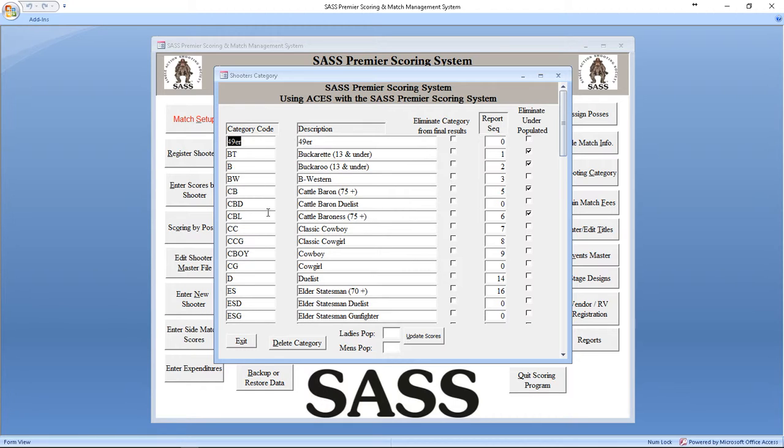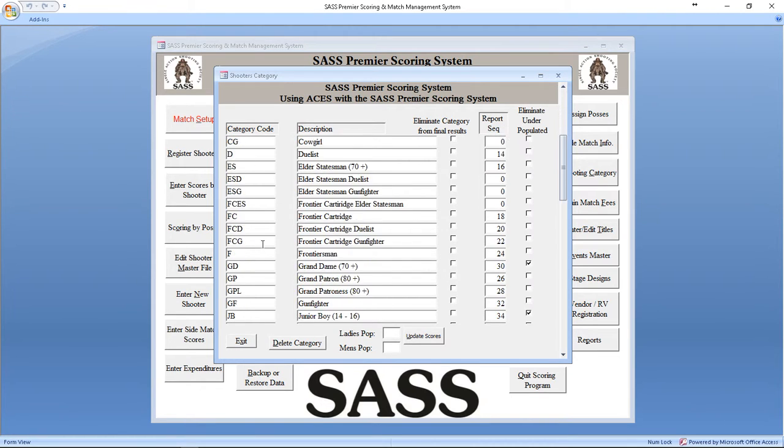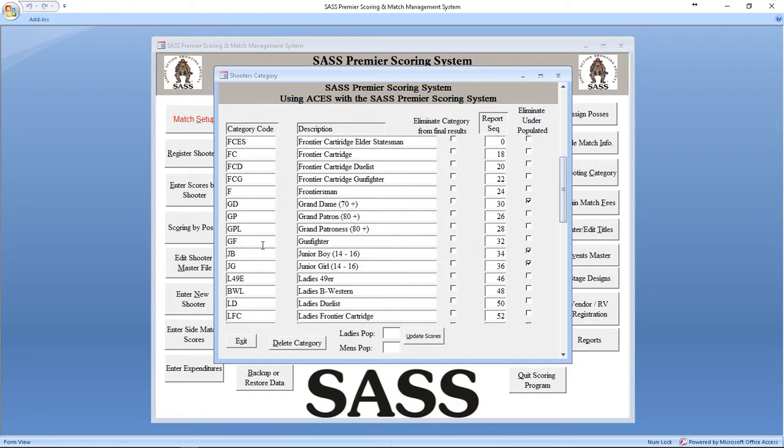Another critical thing is that in the ACES system you can have different codes for the same shooting class. I know one year, using ACES at an annual match, we found that when they were giving out the awards, they went men's senior and handed out the men's senior awards.